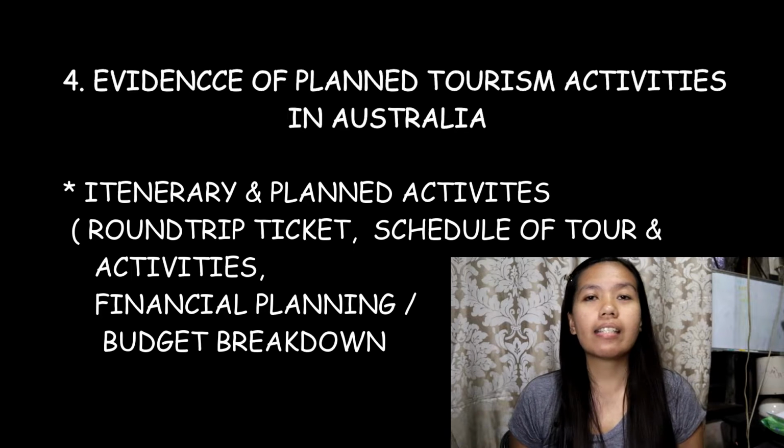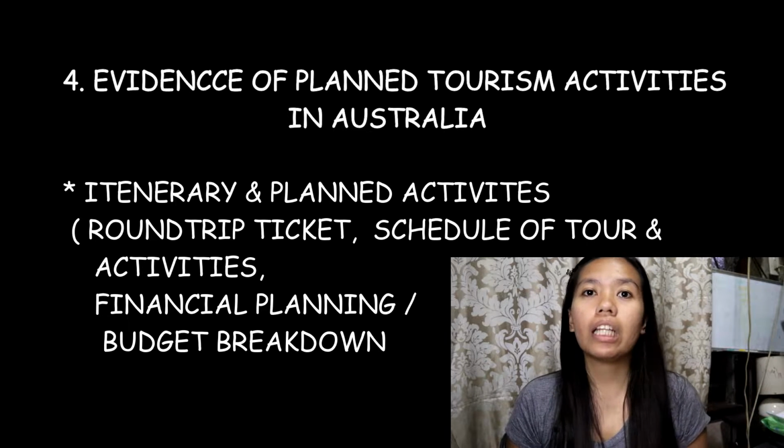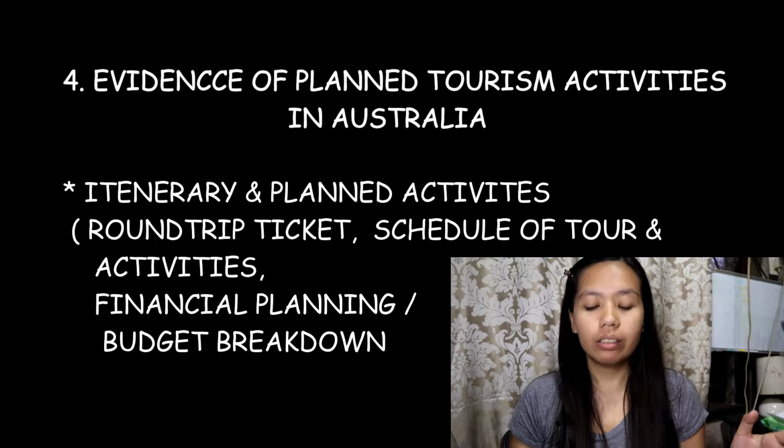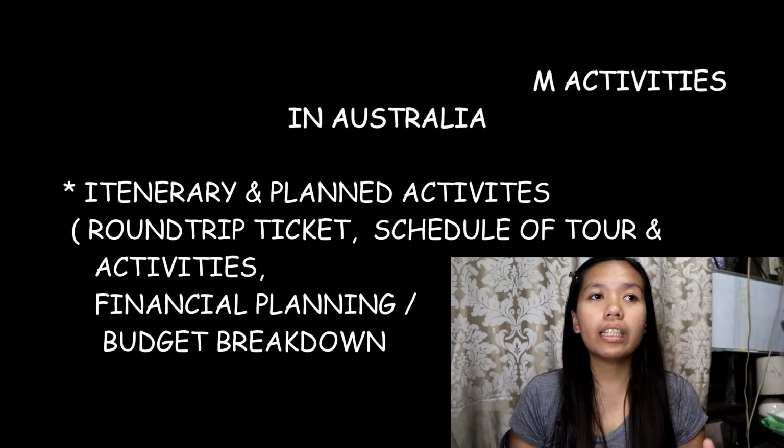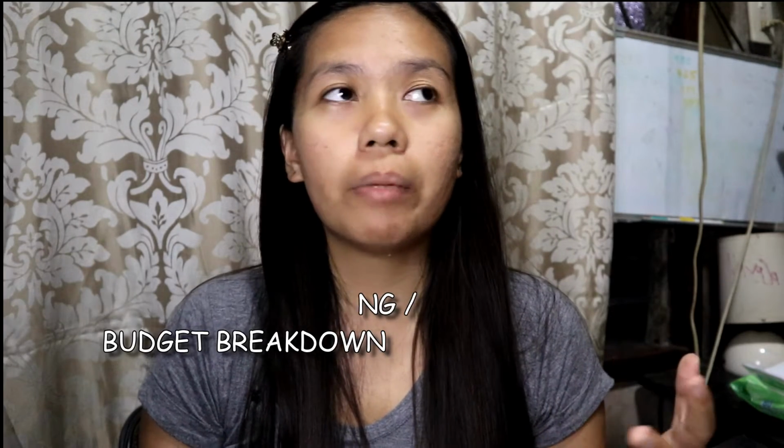And then second is the planned activities. So ganun pa rin, ginawa ko siya in a Microsoft document. I put yung mga planned activities ko. For example, I will be coming at December 16. So I will put December 16, arrival, 17, 18, 19, maybe like Canberra, meeting with a family, going to 18, 19, 20, going to like this Mount Ainslie, touring, hiking, and then January 1 to blah blah blah, meeting with his relatives in the New South Wales, mga ganun like plan.